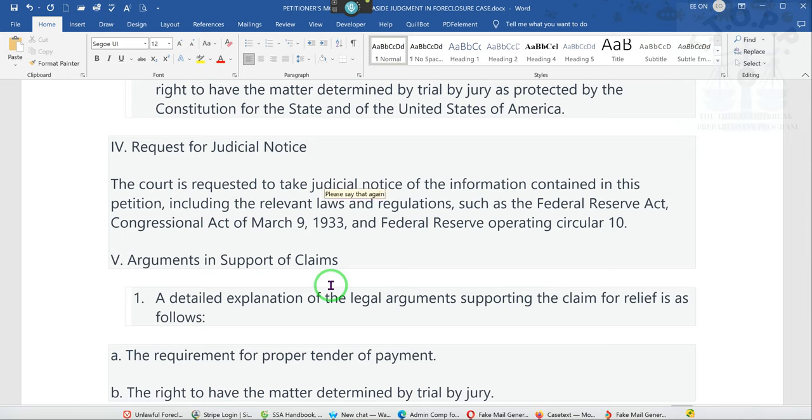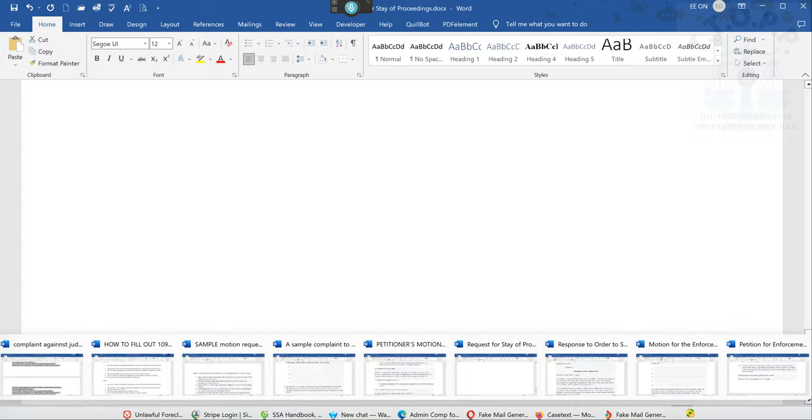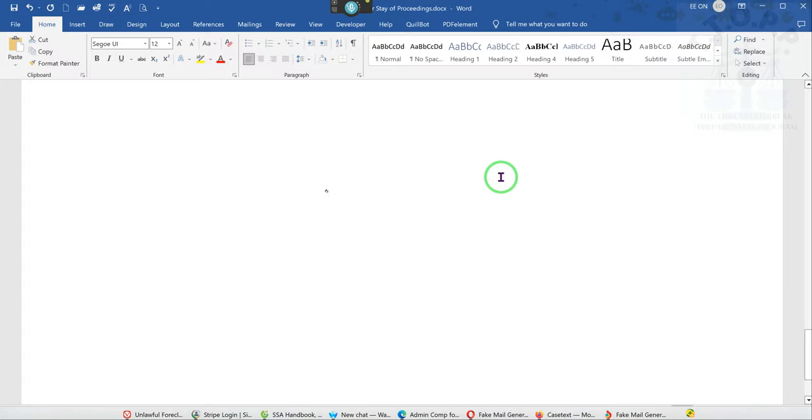Now, here's the problem. Many of you guys are going to want him to do a motion. You're going to want him to add case law. He will not add case law to your documents, okay? That's one of the parameters they put on him. It has taken me 30 minutes to get him to add the cases in the document we're going to talk about in a minute. Hold on now, because I've got it going on.